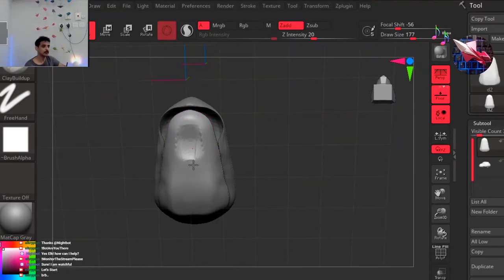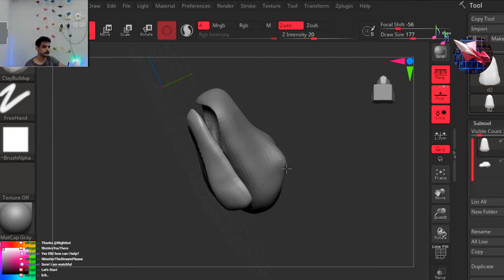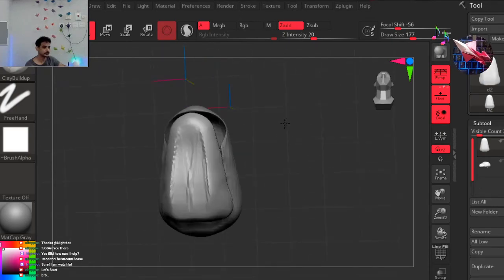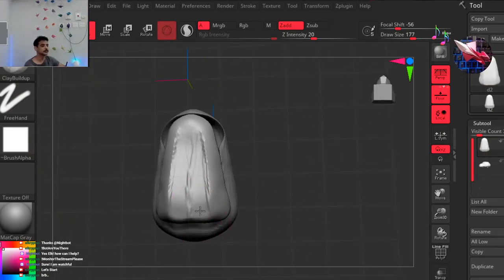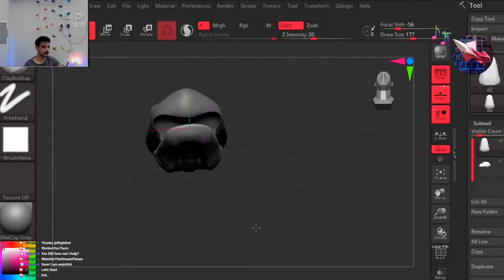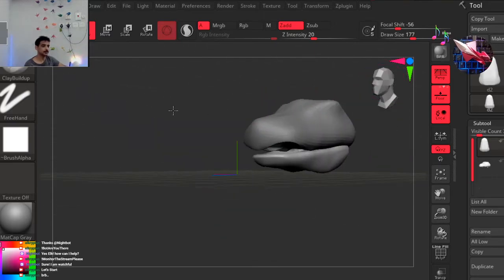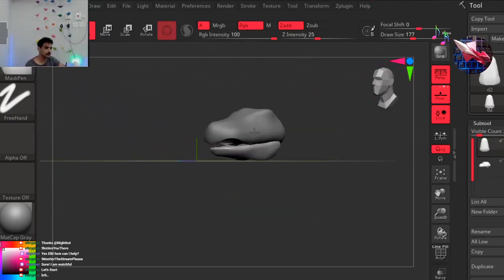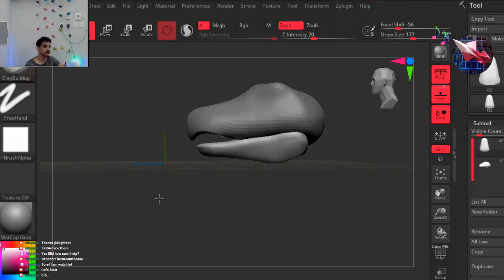I want to do that slightly, just to add details. And the back of the jaws, when they're attached to the neck, they should be downwards this way. Now we have a problem. This shouldn't be flat. The front of the lower jaw shouldn't be that flat. So we need to bring it down.